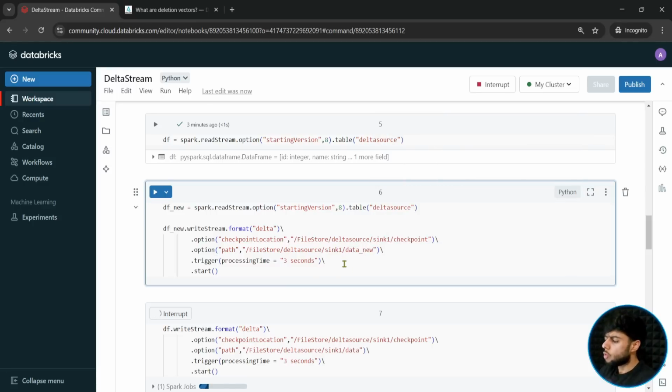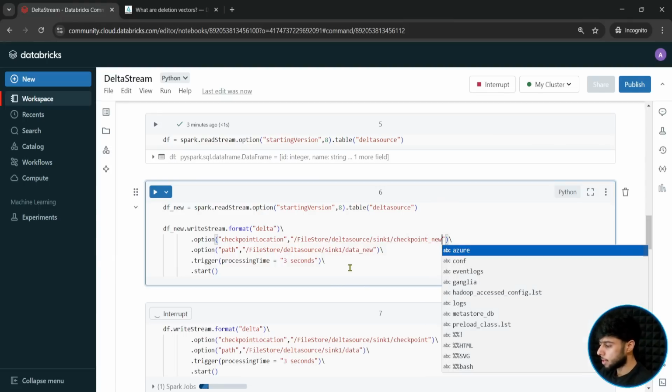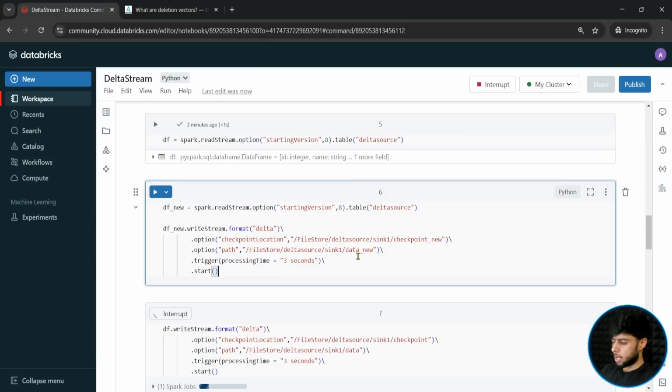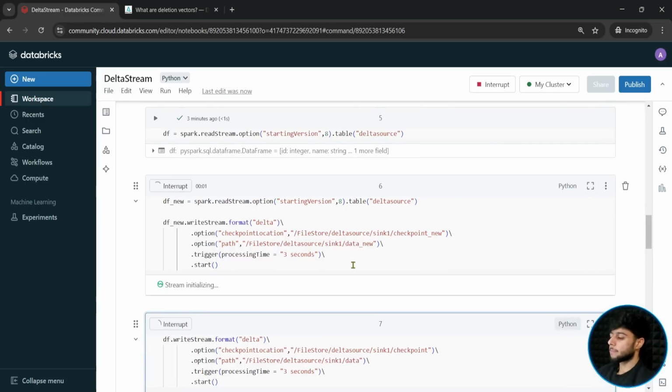new. So by the way, we can simply change the checkpoint location, or obviously checkpoint new. Okay, checkpoint new, data new. Perfect. So this time you will only see 3 records in the new table. I'm so sure you will not see 21 records, because in the source we have 21 records, but you will simply see 3 records. Let's see.